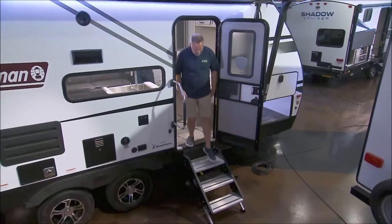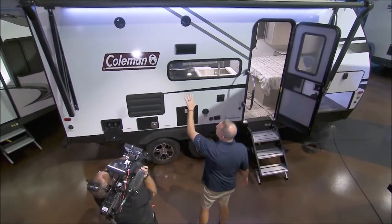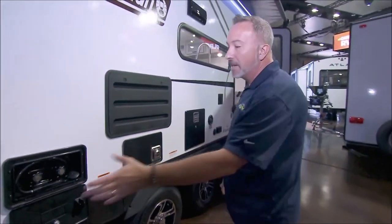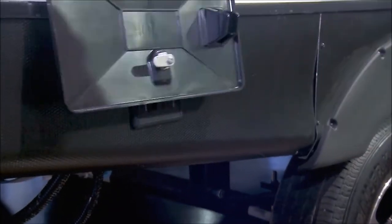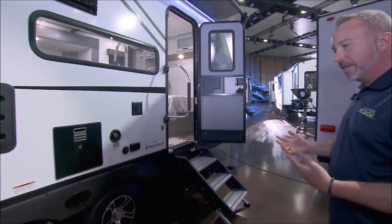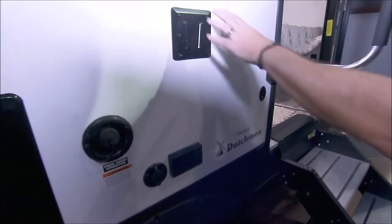Heading outside, you walk down solid steps with an extra-large grab handle. Right away the fiberglass looks great with the graphics. There's a 14-foot awning with an LED light strip, marine grade speakers for the dual zone entertainment outside, and sealed safety glass all the way around. For active couples, the external shower is great — clean off the dogs or the kids before coming back in. Lifting the pass-through, you'll find powered stabilizer jacks, a black tank flush, a spare tire, and 4x4 storage on the back. The double axle has aluminum rims, nitro-filled tires, and Dexter easy-lube axles with extra-wide berth for good suspension. There's also a TV mount and all your connections.